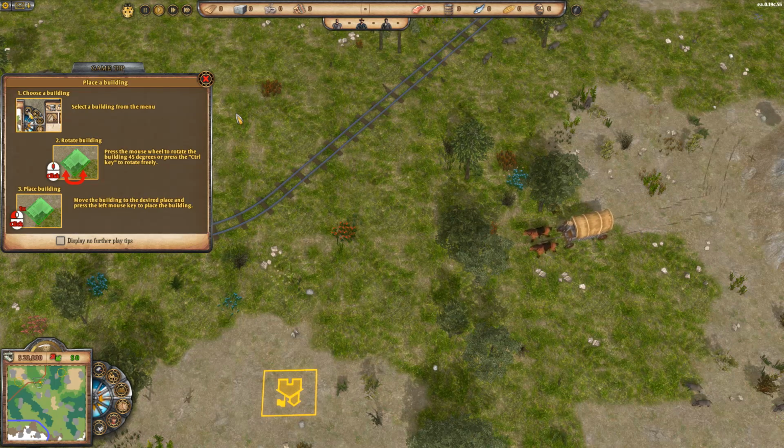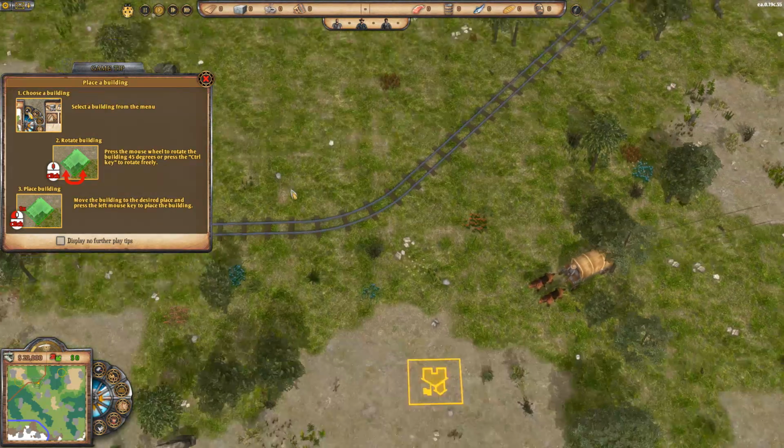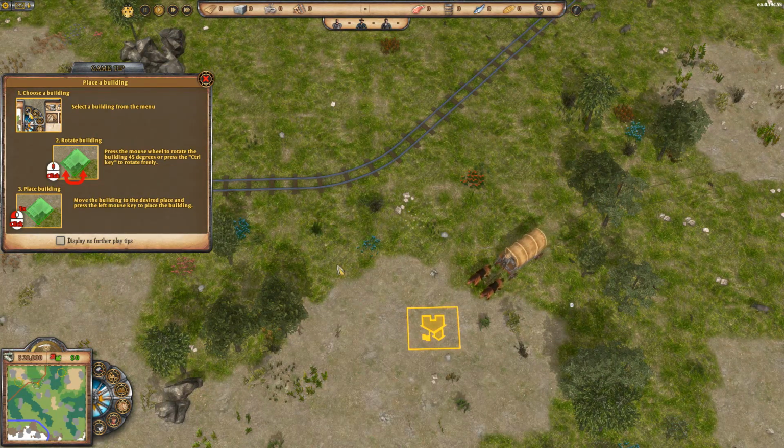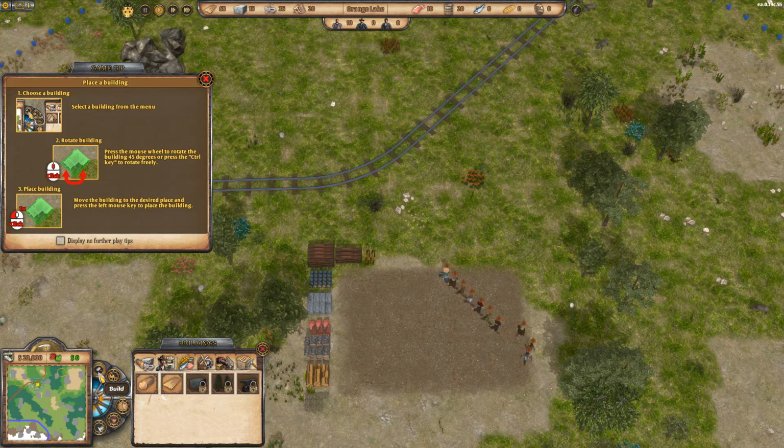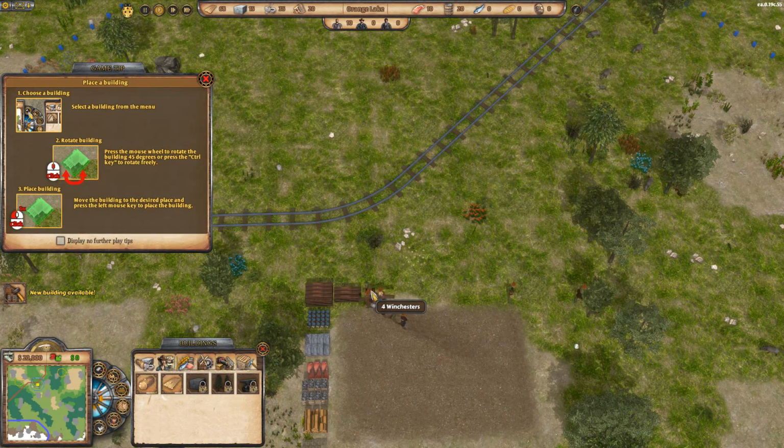It's not that far. Choose a building. Okay, so apparently it wants me to make some buildings. I don't know what kind of building I want to make, but maybe we'll consider it just momentarily. Is that going to spring up? Oh, yeah, there's my little settlers right there. Nobody has any weapons or anything. I feel like we should probably get some weapons. There you go. Grab some guns, everybody. We got 4 Winchesters right there.